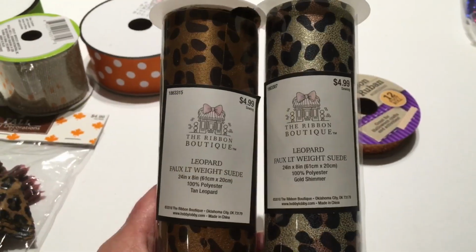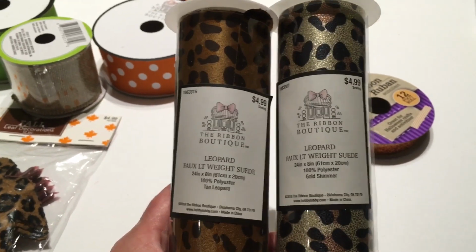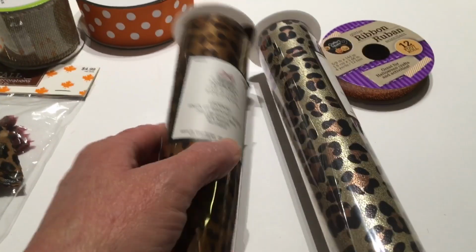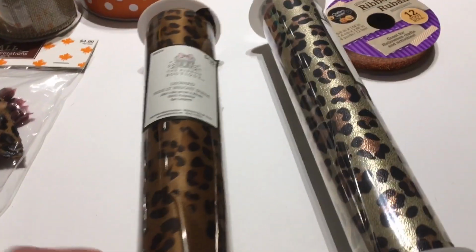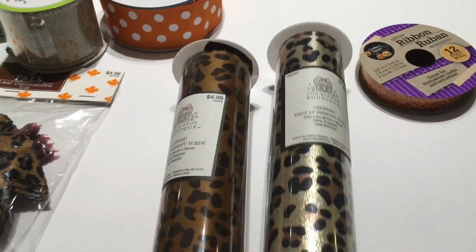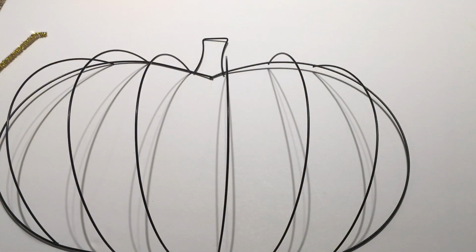And also from Hobby Lobby, to add in some more of the leopard print, I've looked all over for some leopard print ribbon, and this is all I could find. This is rather wide, so I'm probably going to have to cut this down. And these were $4.99, but on sale for 50% off as well. And now I'm ready to put this wreath together.